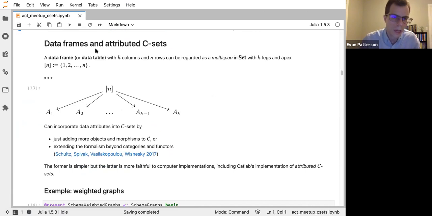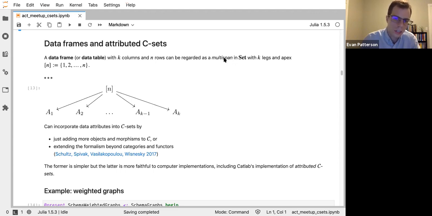So, okay, what on earth do data frames have to do with any of this? One way you can think of a data frame diagrammatically, as we were thinking about the schema for graphs diagrammatically, is this: if I have a data frame with k columns and n different rows, I can think of that as a multi-span of functions.